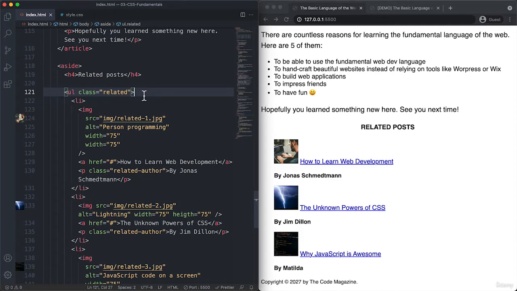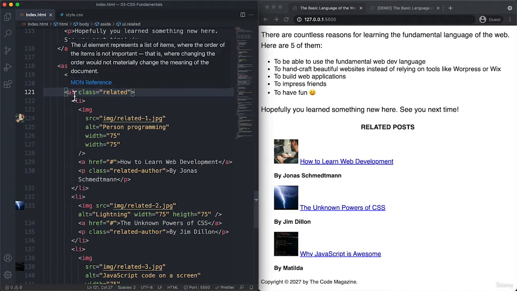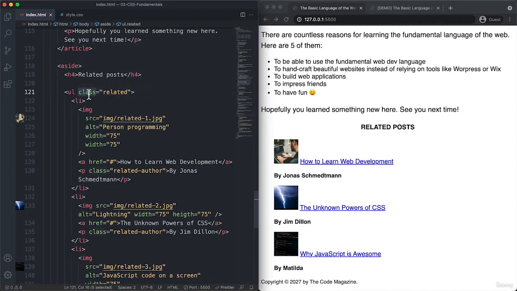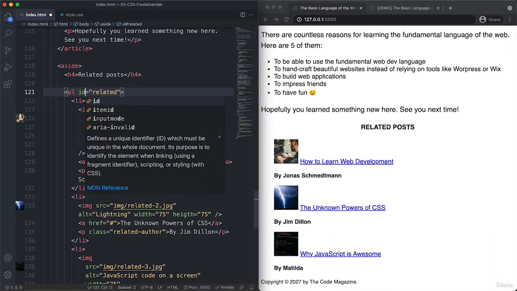Because in fact, there's only one list element of related posts, right? So we could easily have called this an ID, right? Because remember that IDs are for names that are only used once, while classes are used when we want to give multiple elements the same name. So when we want to style multiple elements the same way in CSS.